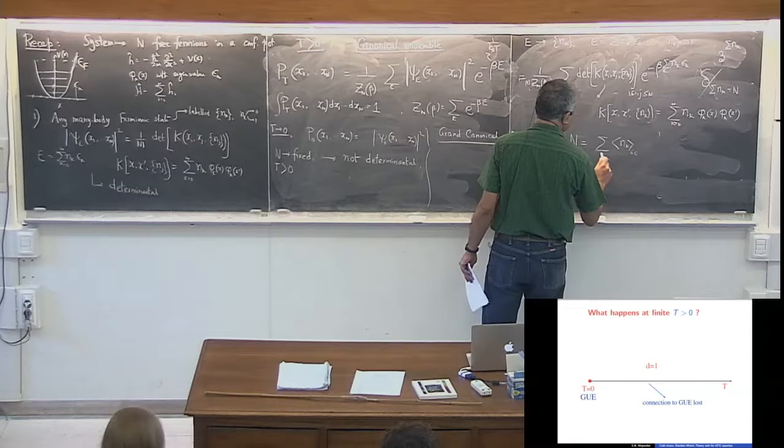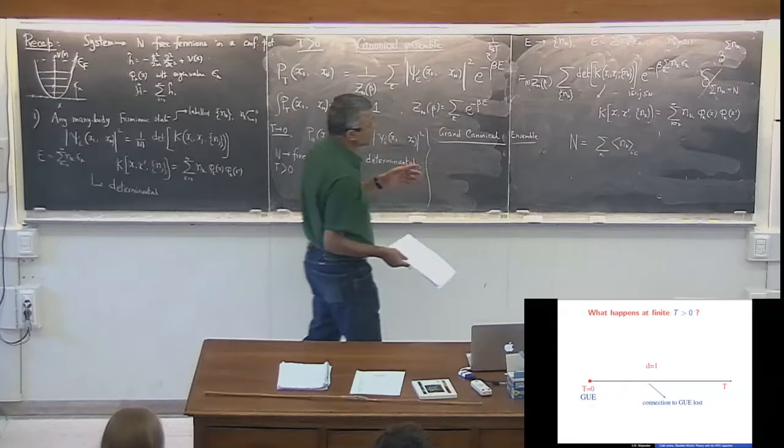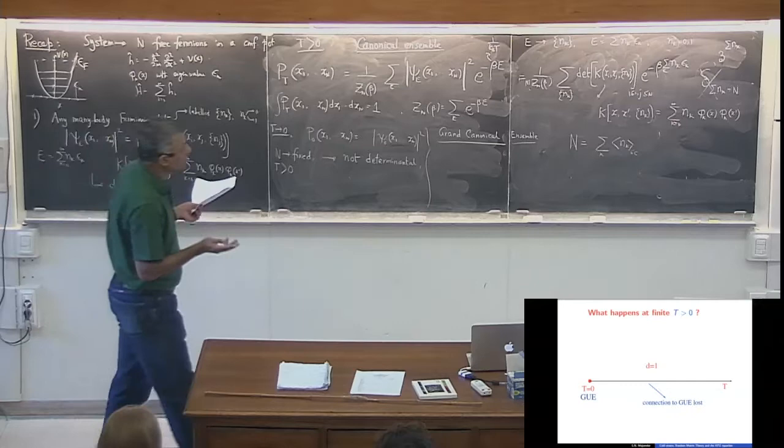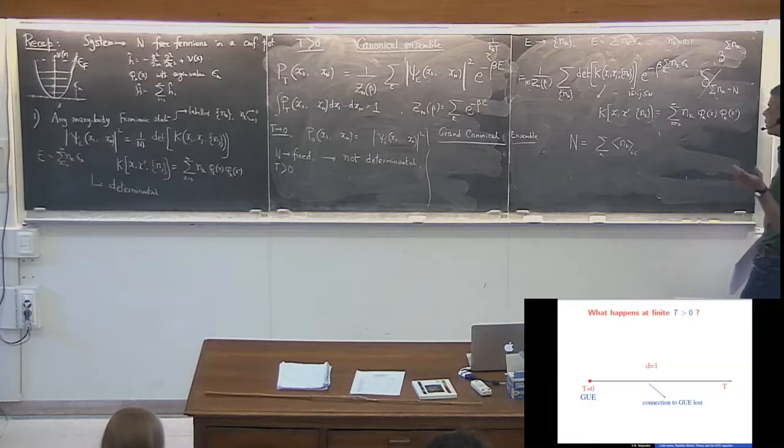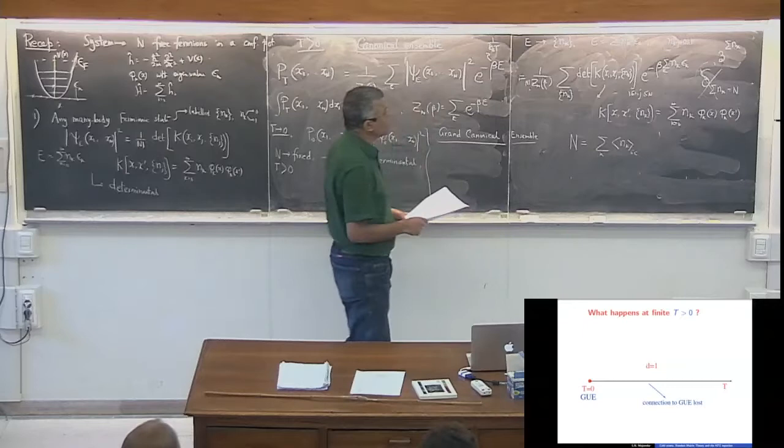Okay. And this equation here is just the saddle point equation. You know this: canonical and grand canonical are connected to each other by a saddle. If a saddle point exists, then they are exactly equivalent to each other. Okay, but of course there are some cases where the saddle point may not exist, you can have a phase transition and so on, and the equivalence of ensembles will not hold.